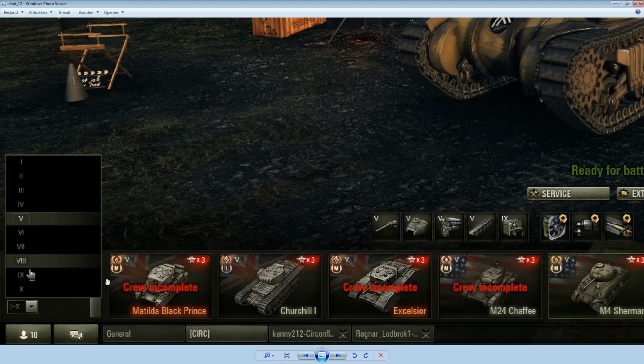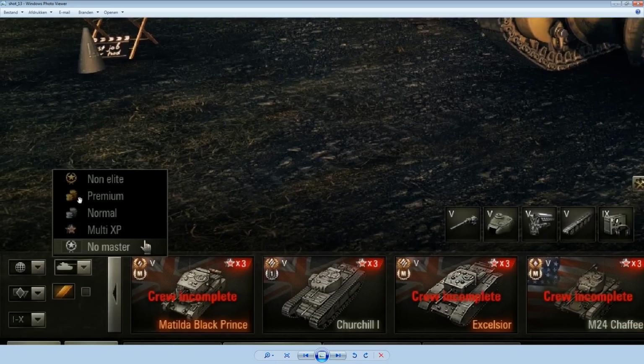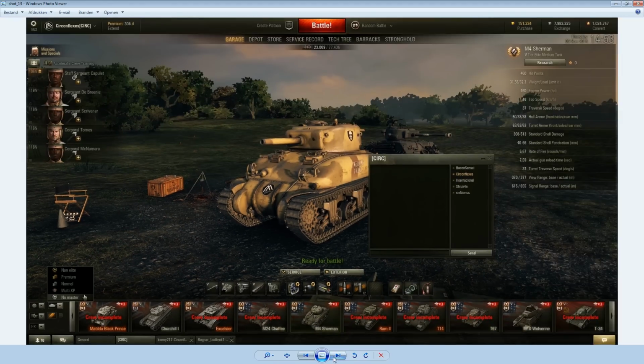Also note that, I think this was already in the last patch as well, but XVM added a tank filter, so you can choose the tiers that you want to play. So this will only show tier 8s and tier 5s. And you can also check on non-elite, premium, normal, multiple XP, so your dailies. And no mastery badge yet, which is pretty damn cool. So those were the changes to that.